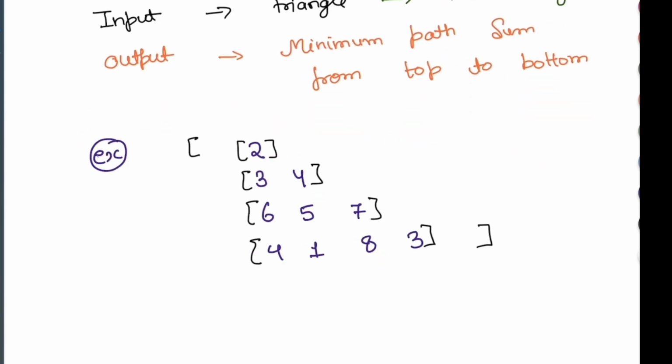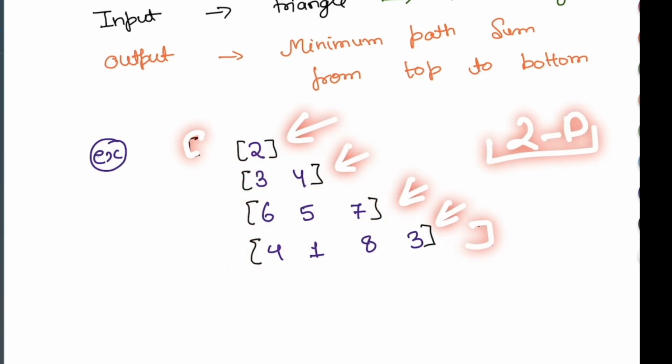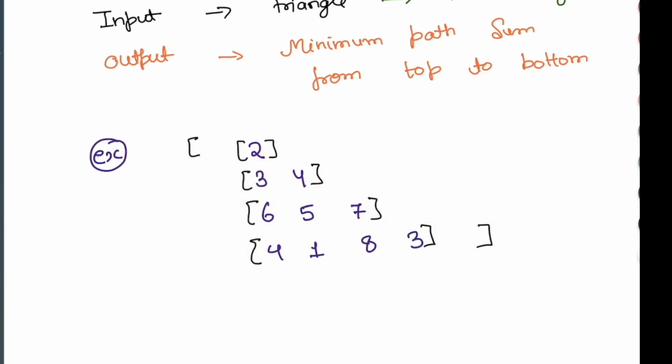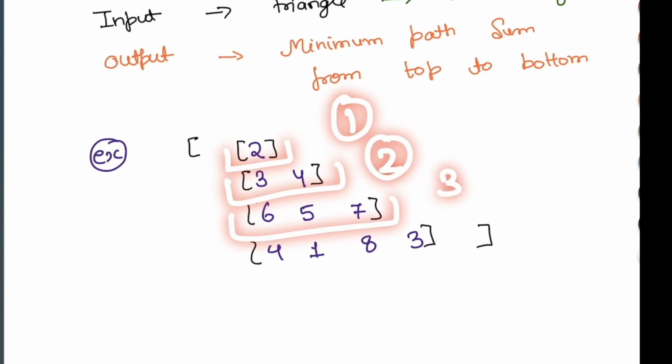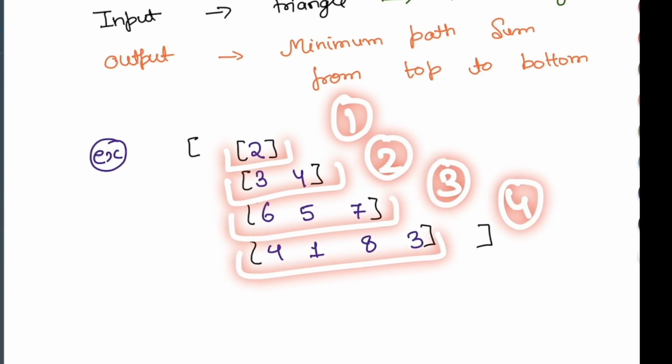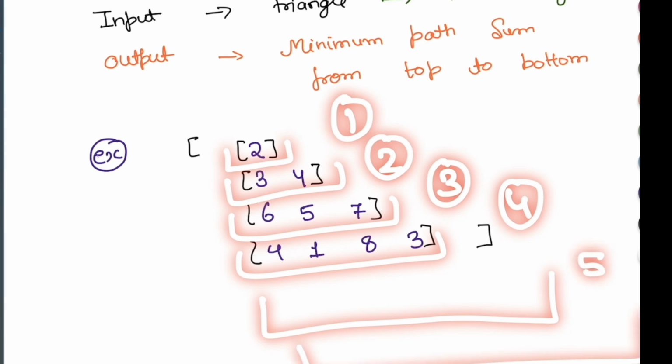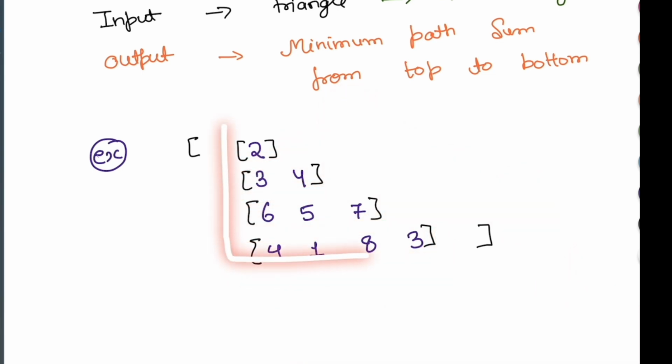For example, your triangle or the input may look something like this. It is a two-dimensional array, right? And every element in the array is having multiple items. What you will notice here is the size of the input in your two-dimensional array keeps increasing. The first data is having one element, the second data has two elements, the third data will have three elements, the fourth data will have four elements. If the size would have been bigger, the fifth data will have five elements, the sixth data will have six elements. So this looks like a triangle, right?